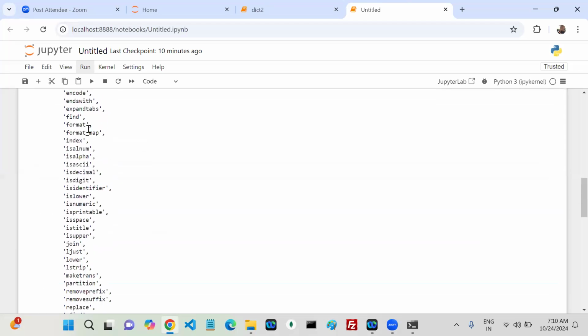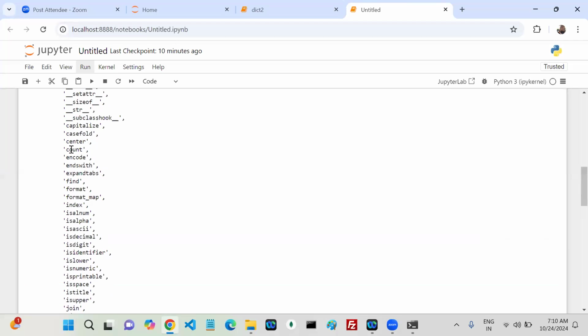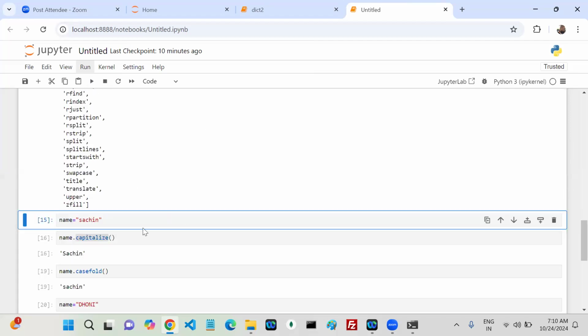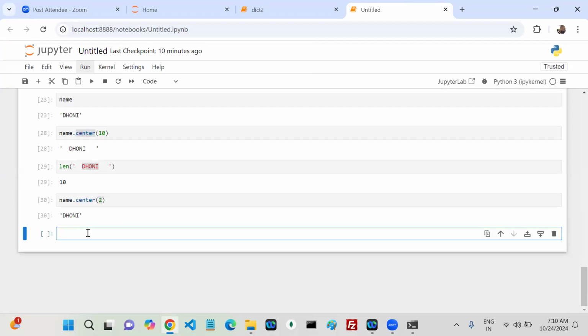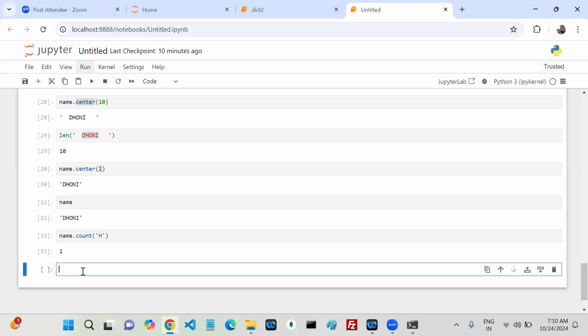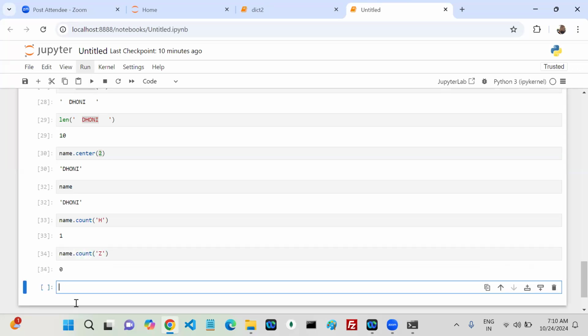Next one is what? Count and encode. This is my name. Name dot count of j.